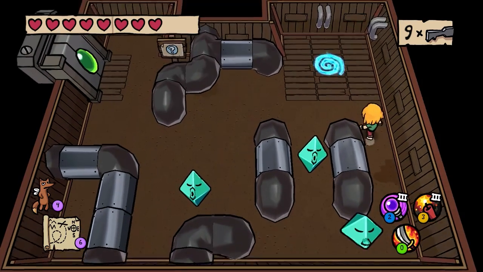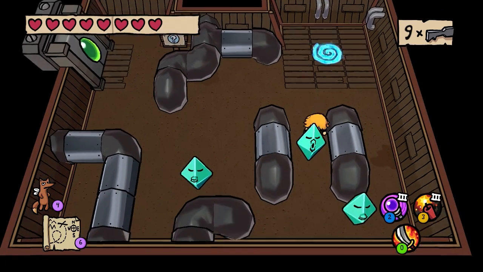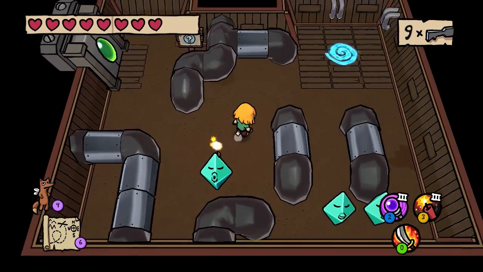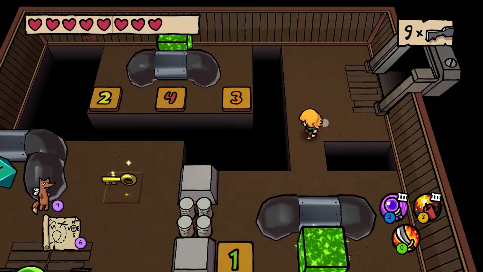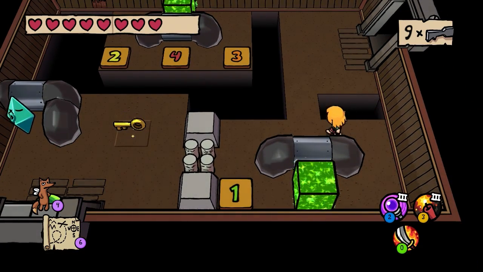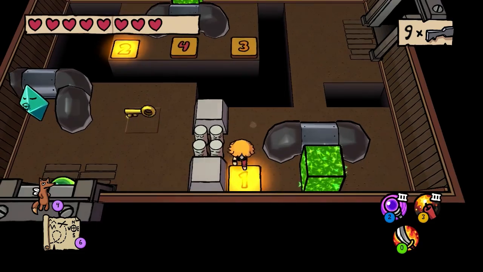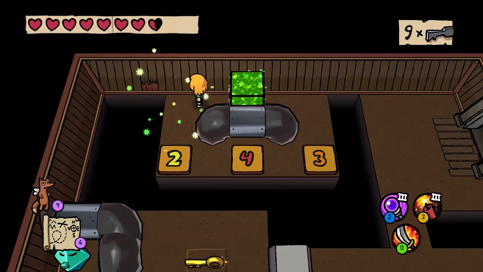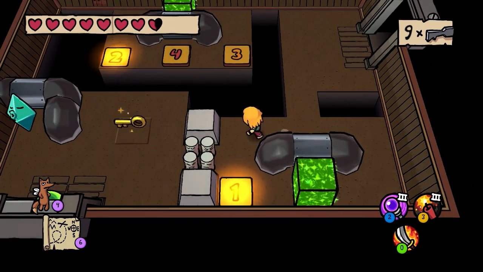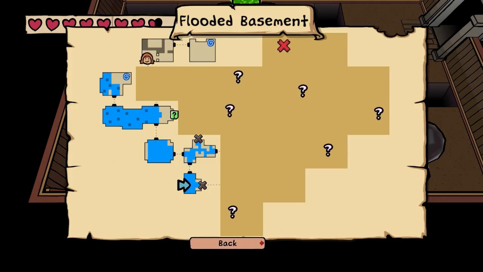Crystals can be pushed, as always. Oh, these are all, like, instant, too. Okay, so what I can do is... Two, four, three. 24 is number three. One. Two. Whoops. Slippery. Two. Three, four. Key. Key and switch.